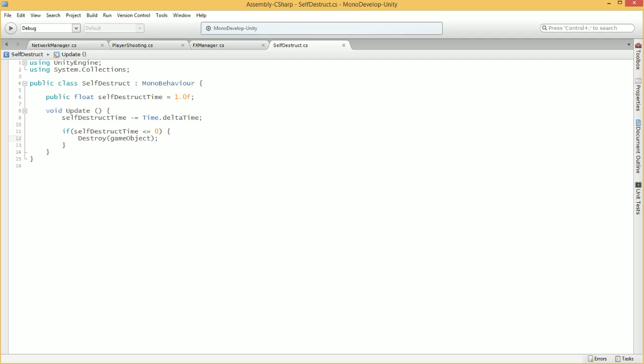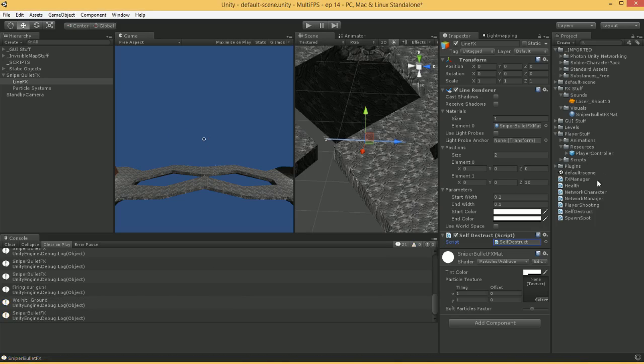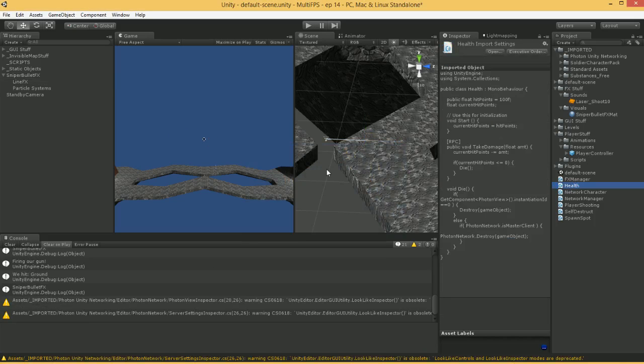Okay? The reason I like to do it this way is because if you add in some pausing logic later, often you do that by manipulating the time.deltaTime, or you might have some sort of game manager object and check to see, is paused, some sort of thing like that, and then only tweak the time if we're unpaused, little things like that. So I like to do it this way just because it future-proofs things a little bit. Now we should potentially check to see if we're an instanced network object, right? Let's remember here. If we go in health, do I have that set up the way I'm thinking?